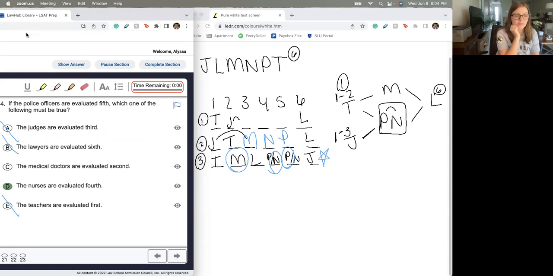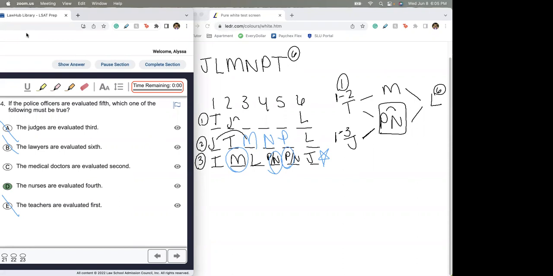Those are the two most common questions that you're going to get on this test, for logic games at least. Two most common: what must be true, what could be true. Distinguish those. Think about how flexible could be true sounds. It's a possibility. It's an instance. Think about how harsh must be true sounds. You're telling me that N has to go fourth. I'm going to try to disprove that. If I can't, then I have to say, yeah, you're right, N has to go fourth. So think about the tone of that language. I need to go back to my weak and strong analysis. Yeah.